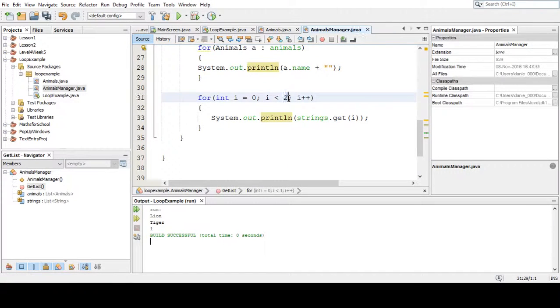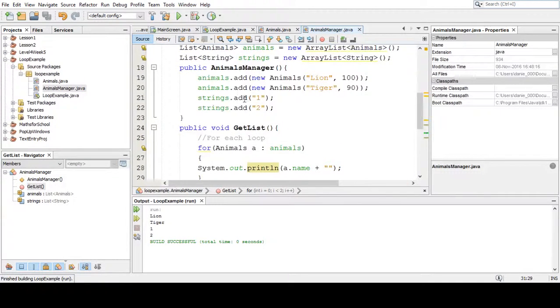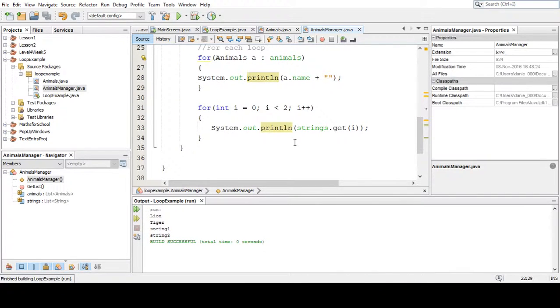I'm going to change that to 2, and I'm going to hit run, and it prints out the string 2. That might be a bit easier to understand, just changing the names of them. So it's a loop within these 2 strings. This is how it works.